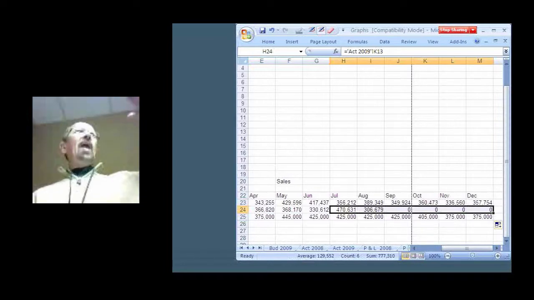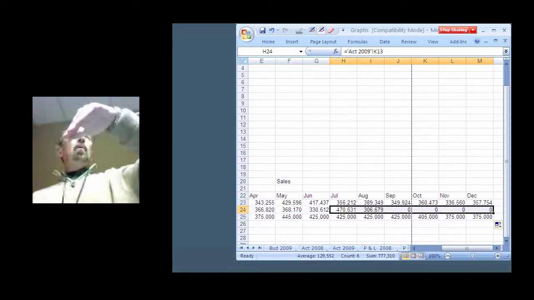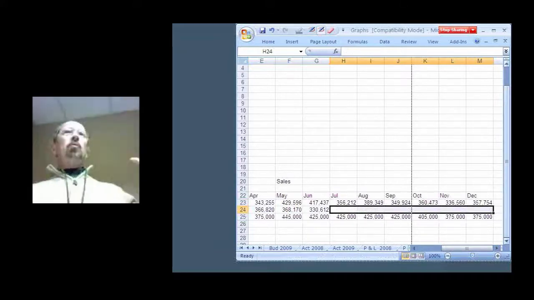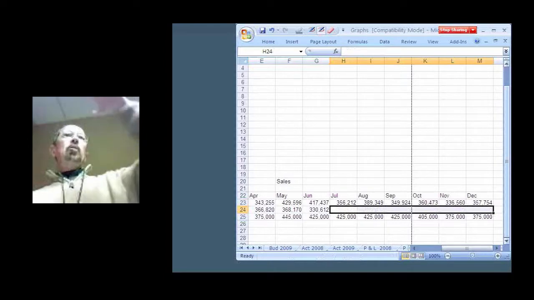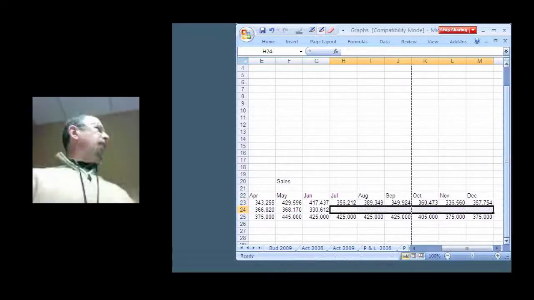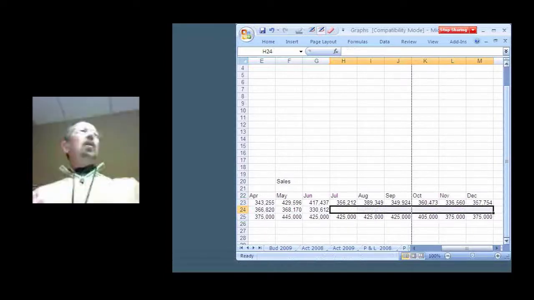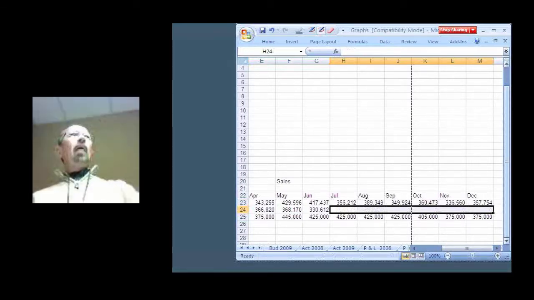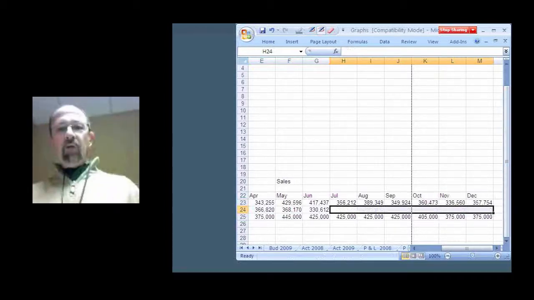graph, if it has 0, the graph's going to point all the way down to 0. And so I get a weird looking graph where, on my actual numbers for 2009, it's showing me 330,000, and then all of a sudden in September, where it's not the current month yet, it shows me 0. I don't want my graph pointing to 0. So I won't put the formulas down there. I will update it as I go. And I'll show you what I mean after I create this spreadsheet.